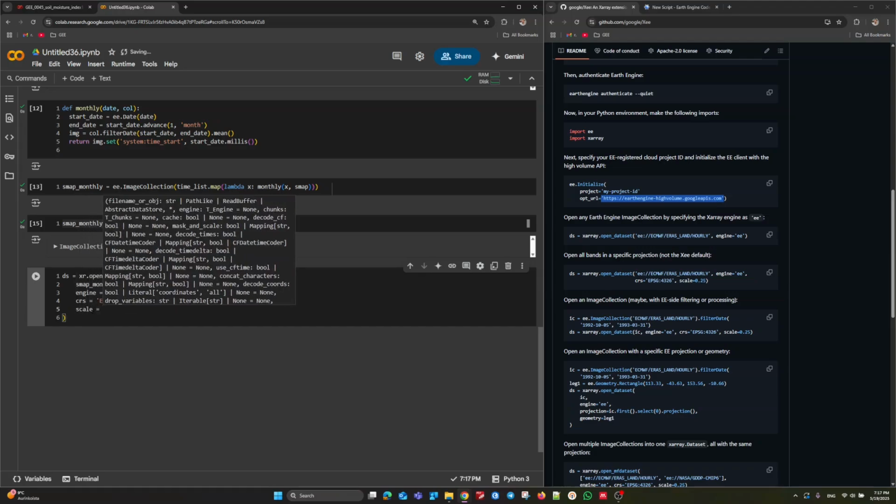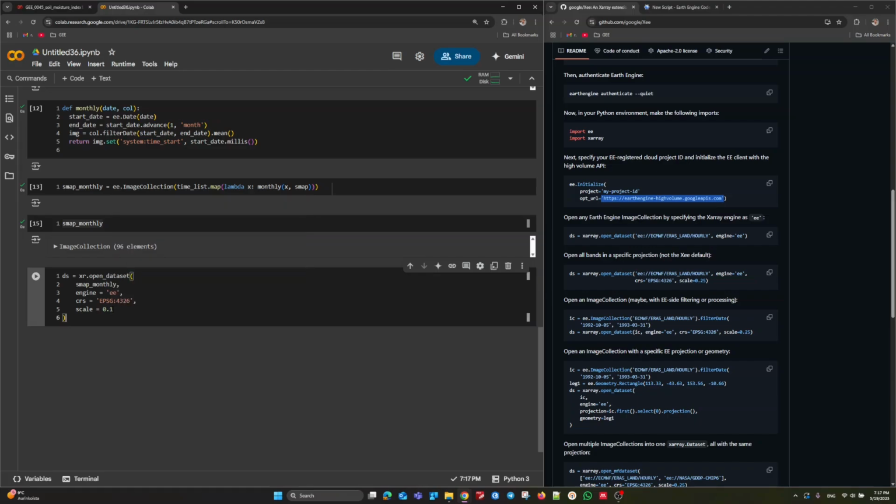The scale sets to, for example, 0.1 or 10 kilometer, because the spatial resolution is 9 kilometer, now actually I rounded up to 10 kilometer. So the scale is based on the degree. 1 degree equals to 100 kilometer, but here scale 0.1 means 10 kilometer.